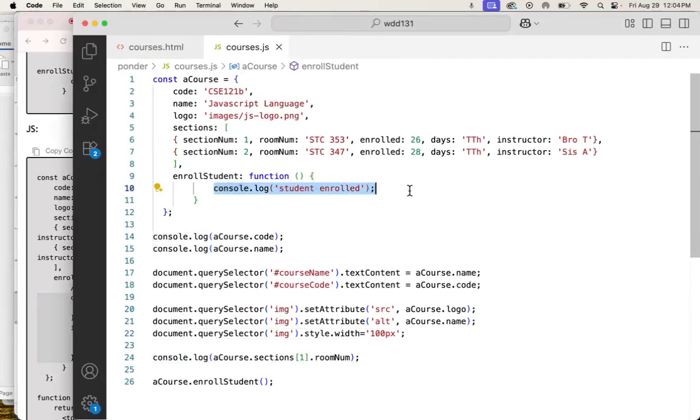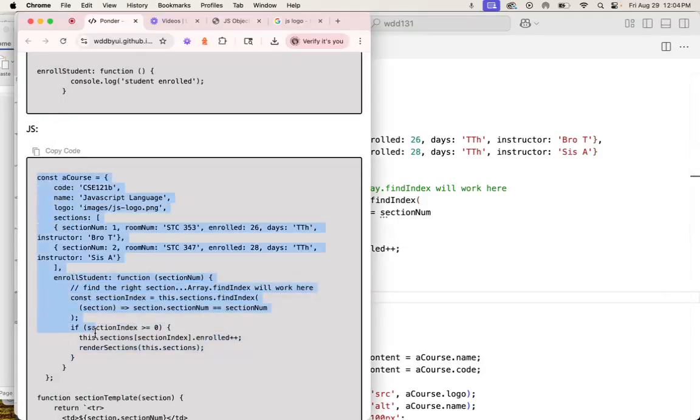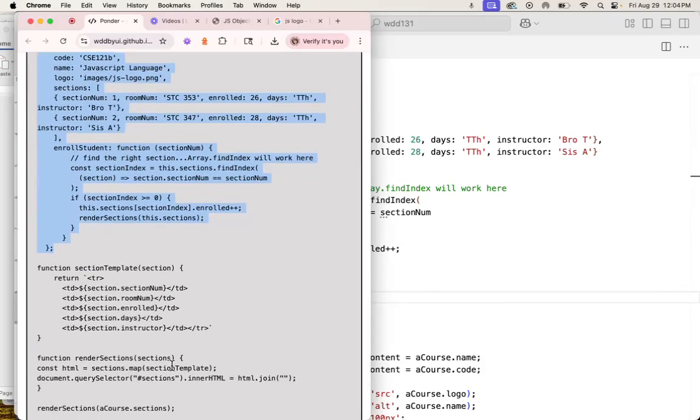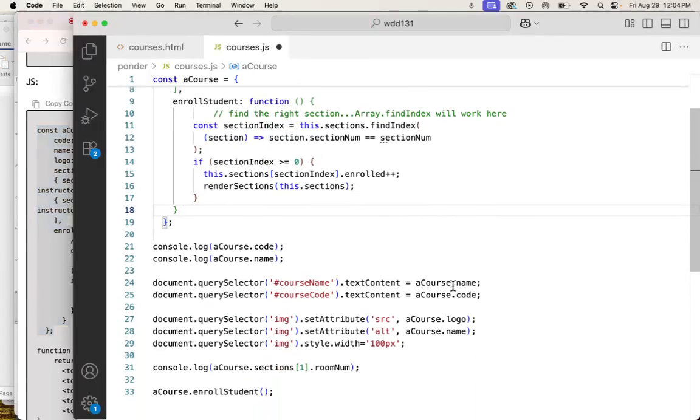And I'm going to replace the console log with that information. Again, if it confuses you or you have some red curly braces here or something, you can just go ahead and replace this whole object with what you had. I'm going to wait on the rest of this. That's why I didn't do the copy code, because I want to just do it bit by bit here again.